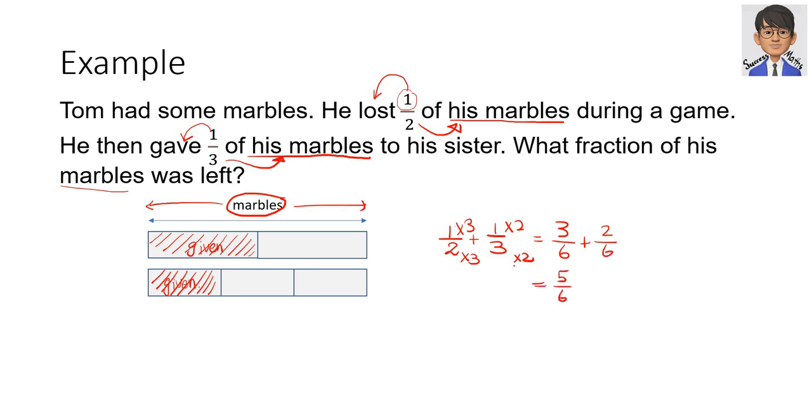So actually what happens in the model looks like this. For the half, you actually multiply by 3. What does it mean? It actually cuts each into 3. 1, 2, 3, and the other half also must be cut into 3. That's why in the end you have 6 overall. Then what about the second denominator, which is the 3? In the second model, when I multiply this by 2, what is happening is you also cut each into 2 each. When you cut this into 2 each, you also get 2 out of 6, which is the shaded part.